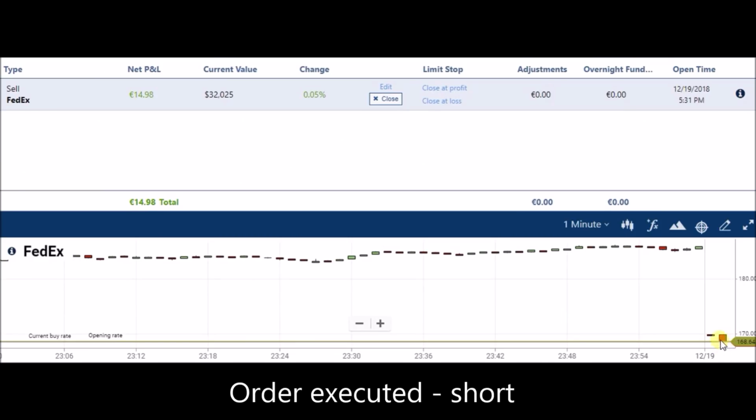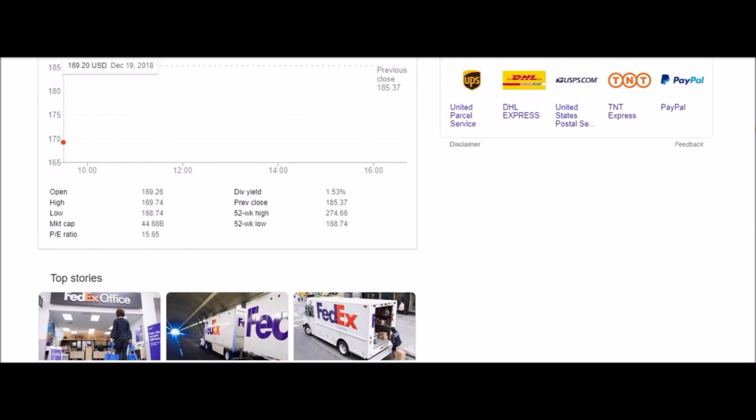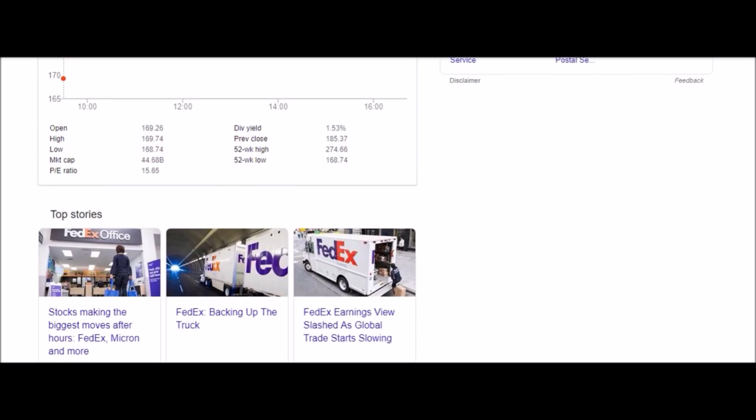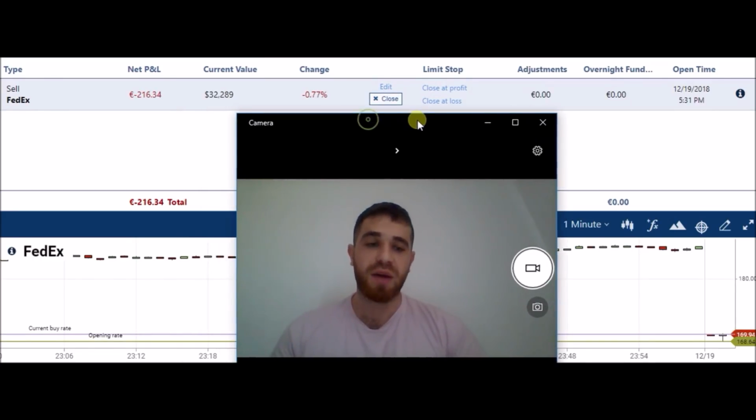Look at the candlesticks, right? Look at the way it's going down even further. So I put in my short position. Obviously, after a drop, it has to go up in value. But I know after an earnings report like this, guys, there's no way this stock is going to go up in value. It's going down, especially in a market like ours. So in that case, what I'm saying to myself is, I'm going to make money.